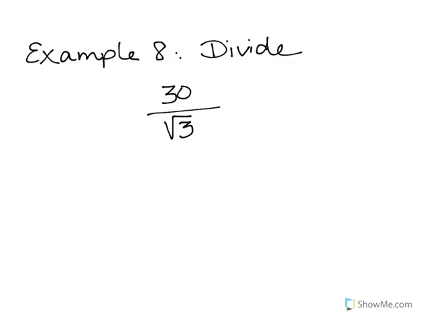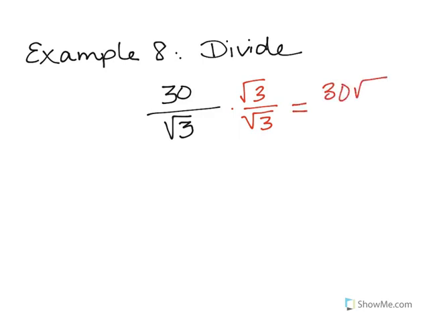All right, and then dividing. So there's 2 ways you can do this. I'm going to show you the hard way first and then the easy way the second way. So anytime you divide by a radical, you're going to multiply by 1, and it has to be in that radical form. So remember, anything divided by itself gives you 1. So multiply across the top.